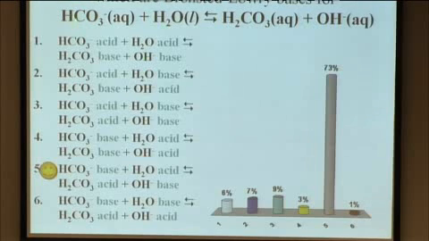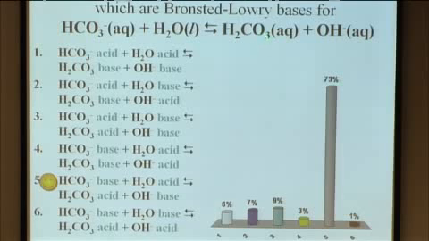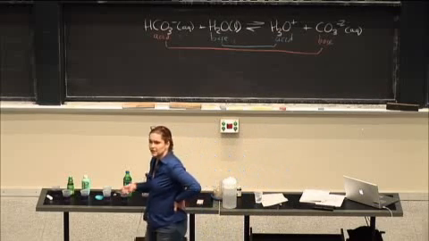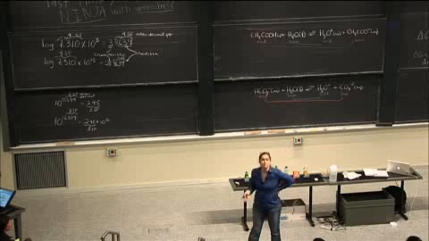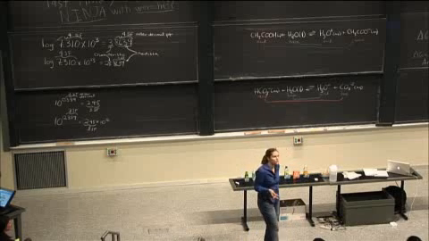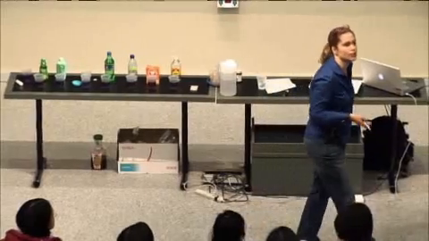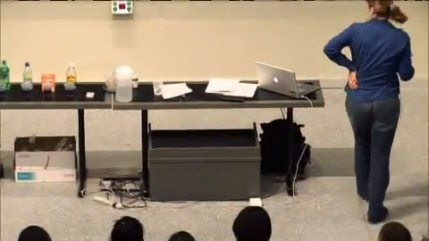So this is acting as a base. It's accepting a hydrogen ion. This is donating it. It's an acid. This is the conjugate acid of that base, and this is the conjugate base of that acid. So in the reverse direction, this is an acid giving off a hydrogen ion to the hydroxide forming water. So one thing that you'll notice about these examples is that when you see water in the equation, you don't really know what it's going to be doing until you actually look at what the products are, and then you can figure it out. So water can act as either an acid or a base in these equations.